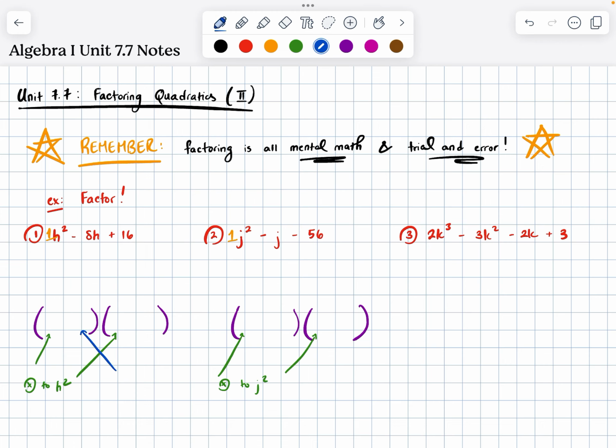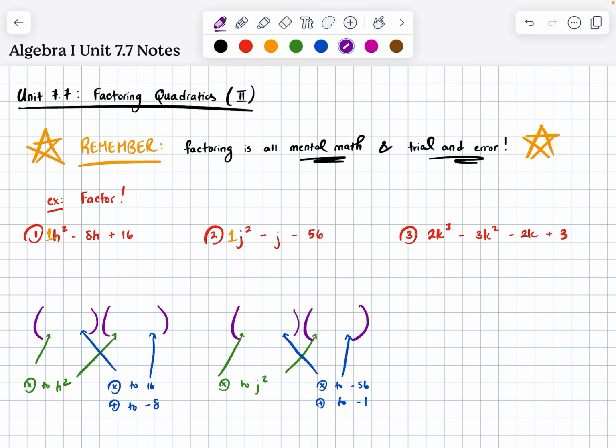And at the back, I know that these things here taking up the rear, they need to do 2 things when the leading coefficient is 1. So I know that not only when I met wet should they multiply to get me back to the number at the back of my polynomial, so either 16 in my first case or negative 56 in my second. I also know that these numbers need to add to get the coefficient of our linear term. So in the first problem, they need to add to negative 8, and in the second, they need to add to that invisible negative 1.